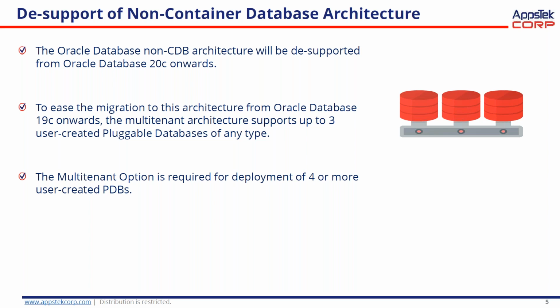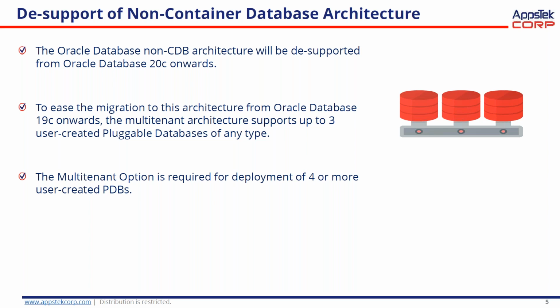But from 12C, Oracle came up with the container database. You will have one instance, but you can create multiple databases under that. So it's very easily manageable for multiple databases. You don't have to create multiple instances for multiple databases. Now Oracle is planning to desupport the non-container database, meaning one single instance and one database.